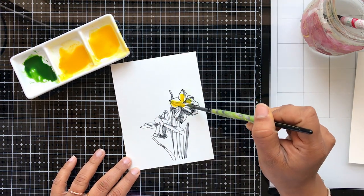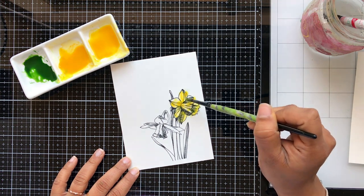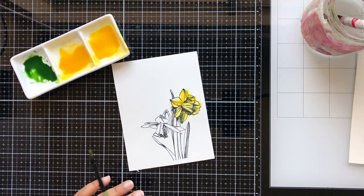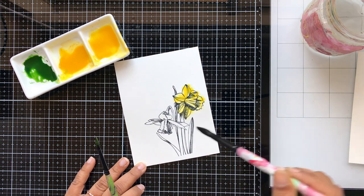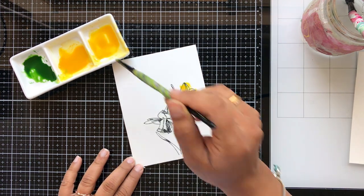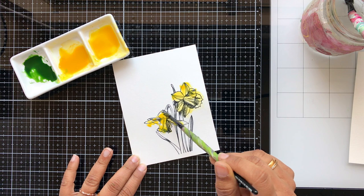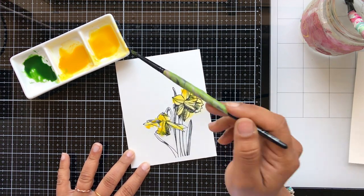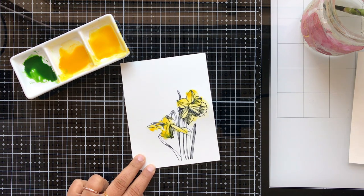I go ahead and drop a lot of water in the area where I want to color and then bring in some color and drop it into the pool of water. You will notice that I hold the brush really high up without any control. The idea is to be very loose. I do not intend to color particularly within the lines or stay in any particular pattern or create gradations or anything. So it's just loose painting where I'm having a lot of fun and relaxing.